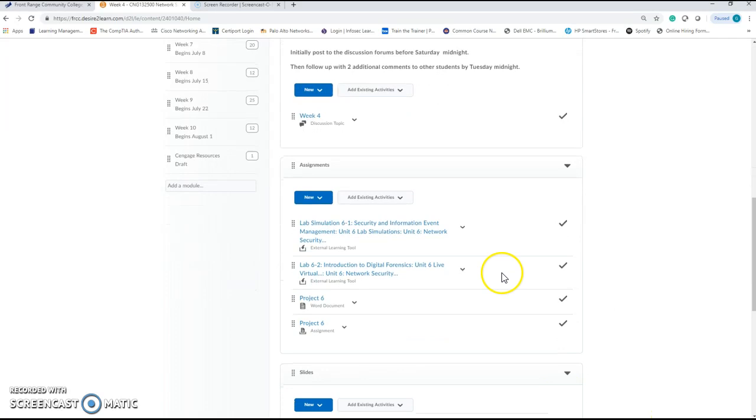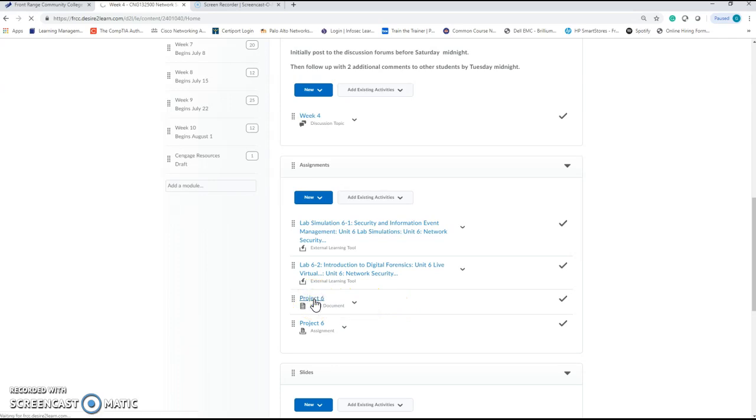We have a lab simulation this week, Intro to Digital Forensics. Those of you that are starting to go down this digital forensics path, this is a great lab to work on. It does not count towards a grade, but make sure that you do. Once again, this is a lab, not the lab simulations. Those labs do have a lot more benefit behind them, giving you some real hands-on, real-world environment type project, but they do take a lot more time to complete. So if you dig into those, you'll definitely have a good time.